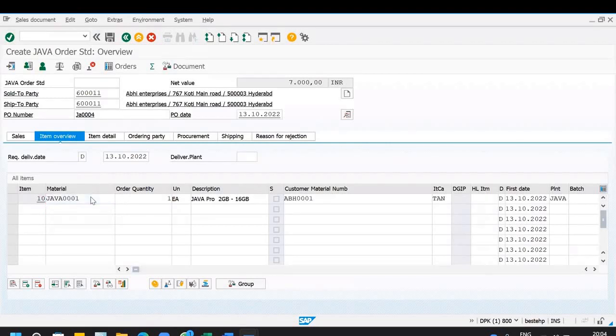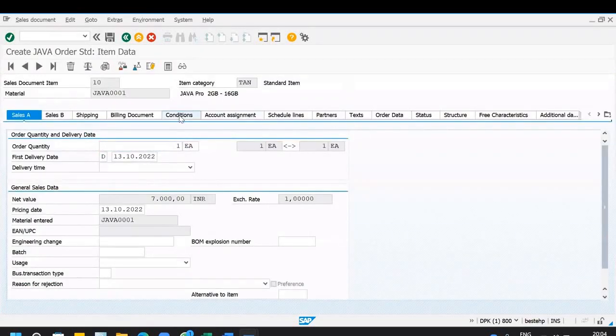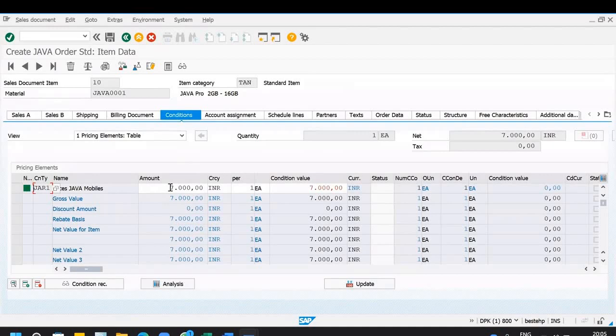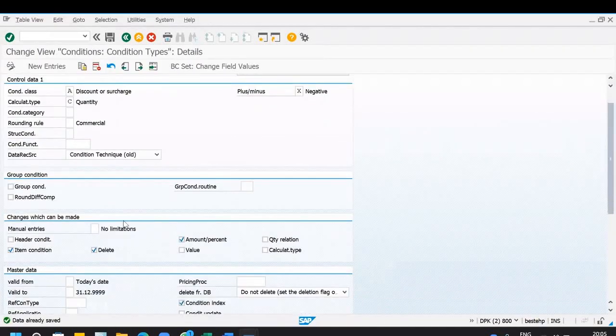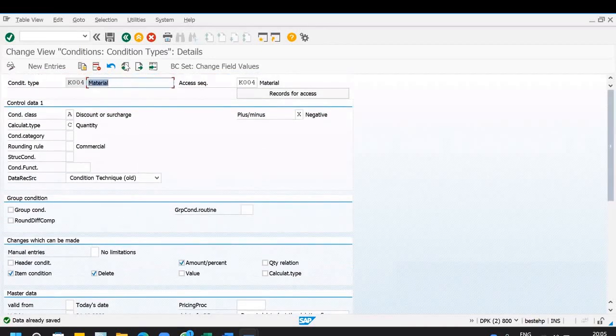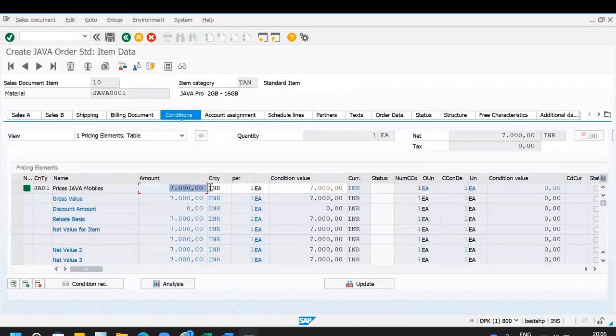I wanted to show you the deletion of the item condition. So JR1, since it is a manual entry, has got priority. It is in the graded out. We can make the changes, but however, it will not allow you because there is a pricing condition record.